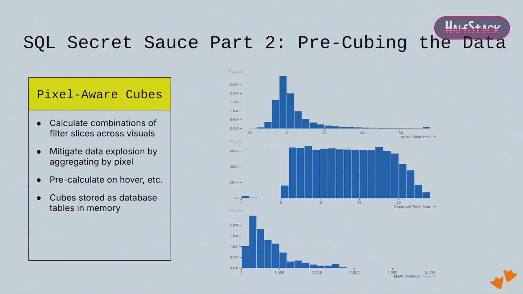But we're doing on-the-fly cubing. We know the charts that we want to see and we know the pixels that we actually want to render on. So we can cube to the exact pixel sizes that we want and the exact dimensions we are slicing and dicing by. And this allows us to do it very, very quickly and have it be nice and compressed. And again, this is happening in the database. So when we say it's a cube, what that really is, is just a table in the database. And we pre-calculate it to the exact level of aggregation that we want to show on the visual. And this is actually in relationship between the visuals. So this is cubing the combinations of what you could slice and dice between the charts. And that's why the interactions are so quick to update across them. We actually pre-calculate how they interact with each other.